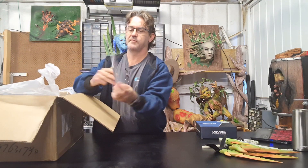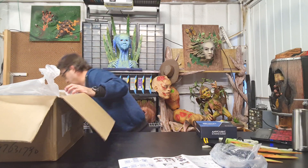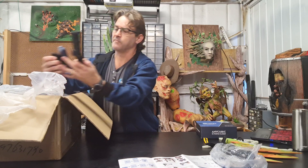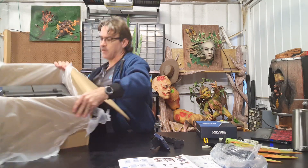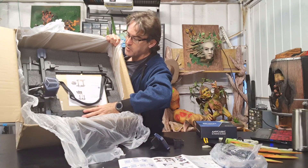In the top we have, as usual, your assembly instructions — which I'm not too sure how many people read. I do, maybe normally I resort to them when I need to. When I bought my first printer, of course we have the screen, the filament bar. Alright, so we have the printer.